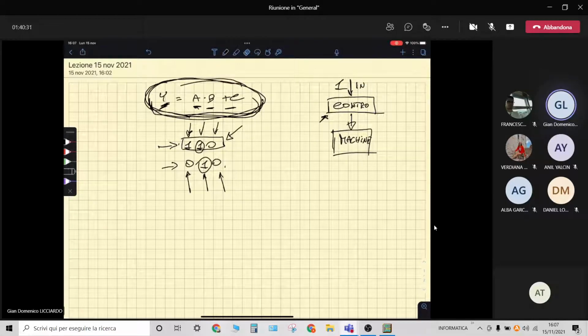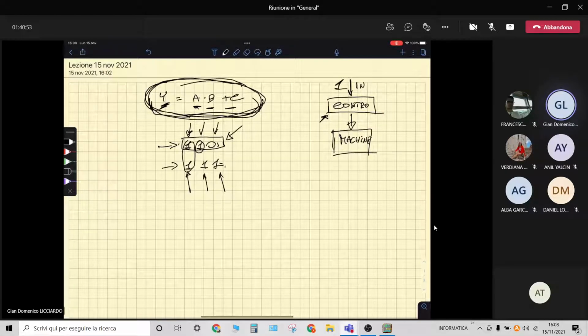For example, in this case, suppose that the second sequence is composed of all 1s. So it arrives 0, arrives 1, then arrives 1, then arrives the last one.